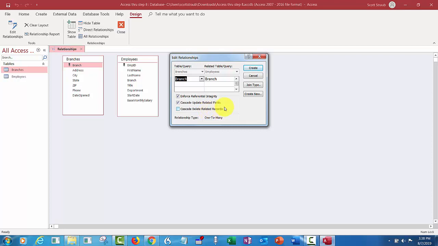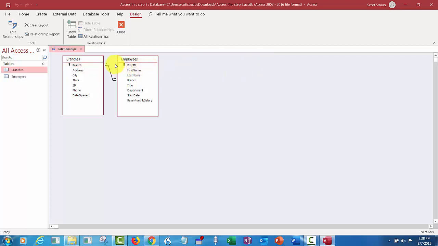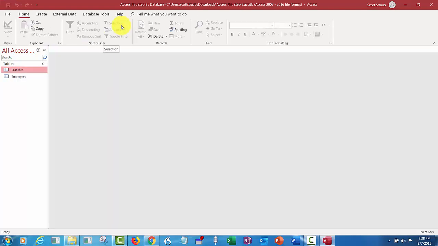On 10N, I click create, and you should see this relationship arrow go from branch to branch. Looks good. So now it says save the changes, and I'm going to click save here, and then finally I'm going to click close.